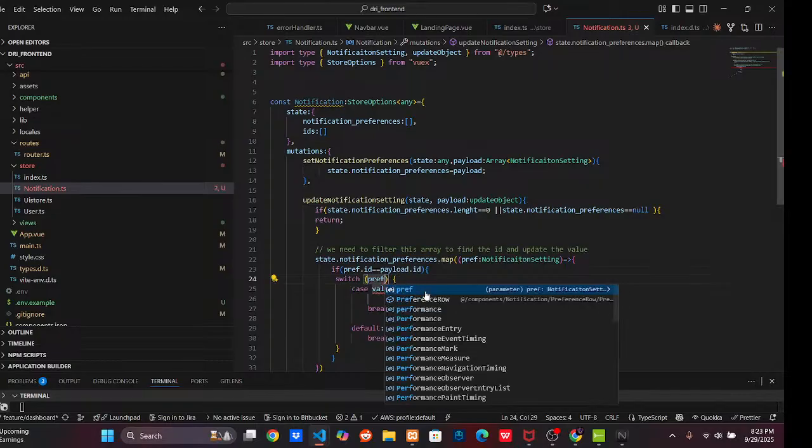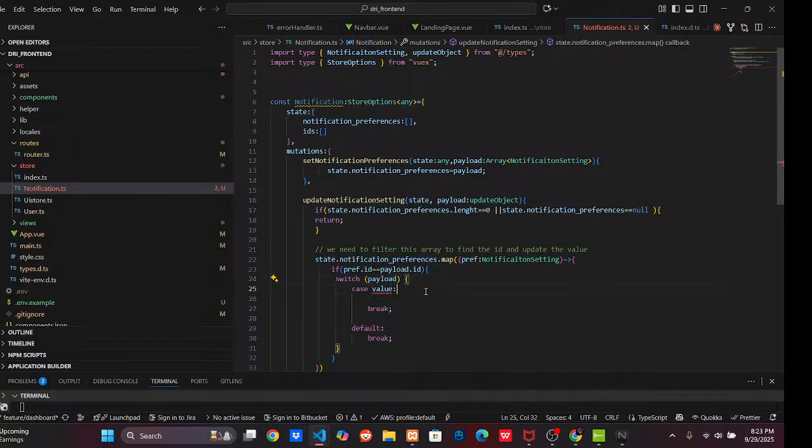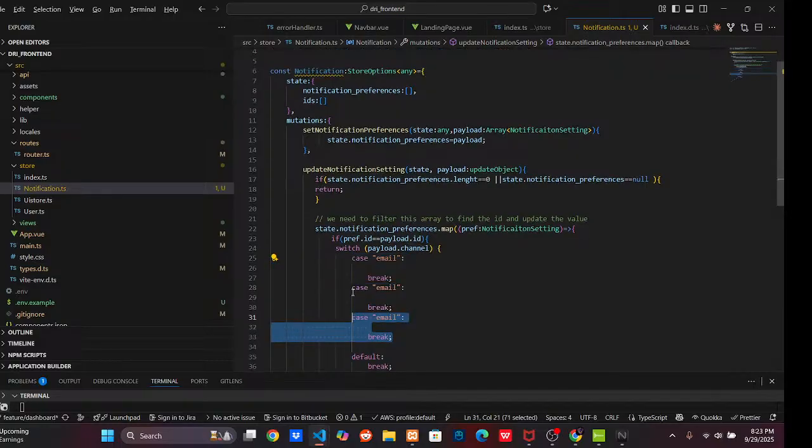Wait, is it pref or payload? Payload dot channel, and then do we only support two channels right now? I could have email. I'm going to add the three of them: email, push, or SMS.